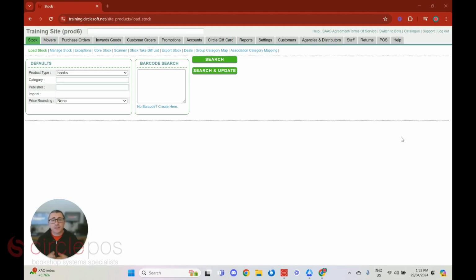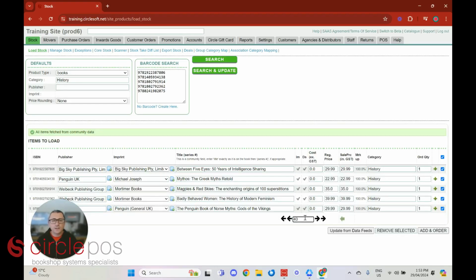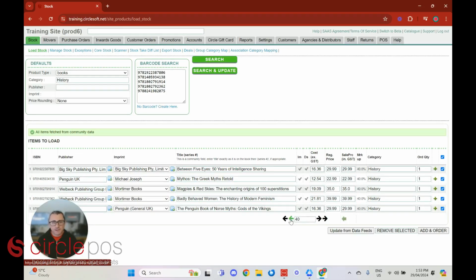Adding multiple items at the same time is just as straightforward and a great opportunity to utilize the default category. When using the margin calculator, by default, all items will be selected. If you would like to change specific items, use the blue tick boxes on the right-hand side. And just remember to make sure that every item is ticked when you complete the final step of Add an Order.